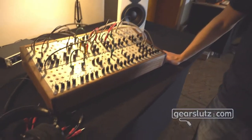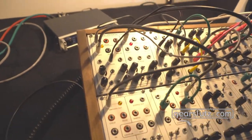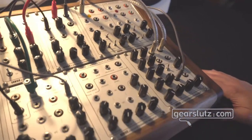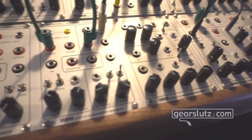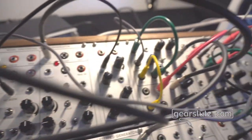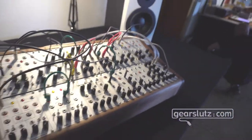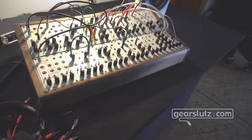You have a system in different sizes, right? It's a four units high modular system and a Eurorack. We do Serge modular in two formats: in the original Serge format, which is 4U and has the typical banana jacks, and we also do Euro format now, 3U, which has the typical Euro jacks.